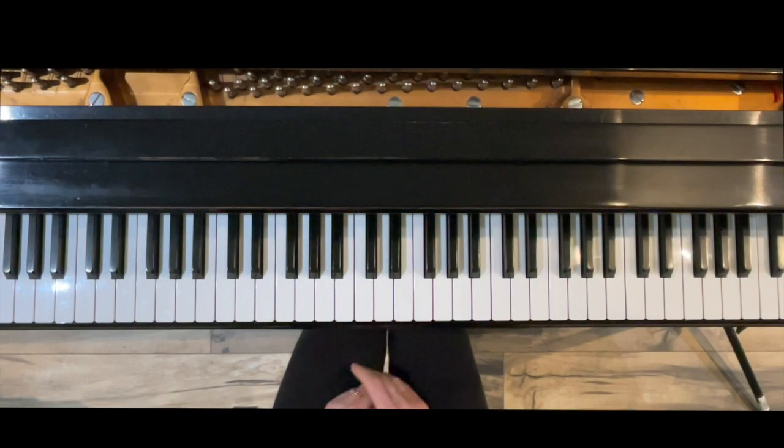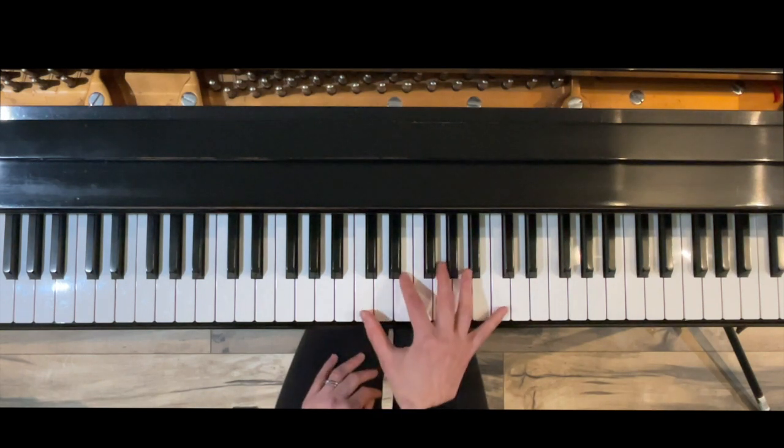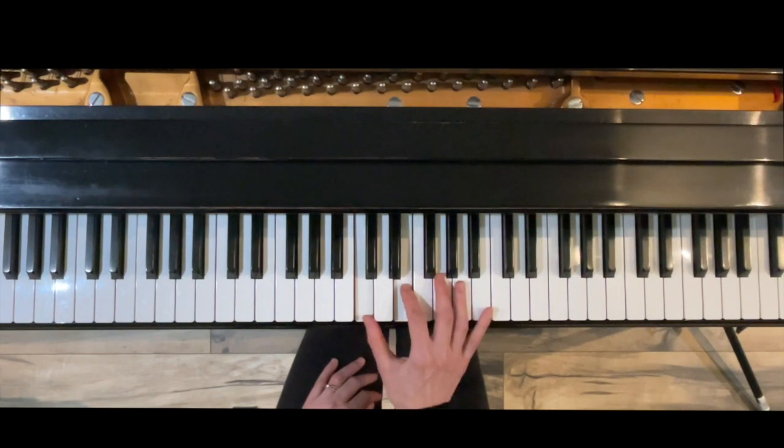This is the complete playthrough of Boris Berlin's Essential Daily Exercises, set number 9. We are going to alternate. We'll start with the right hand and then go to the left hand, and we will do all repeats for this playthrough. Here's exercise 1 for the independence of fingers. This, our fingers are going to be stretched out for this one.